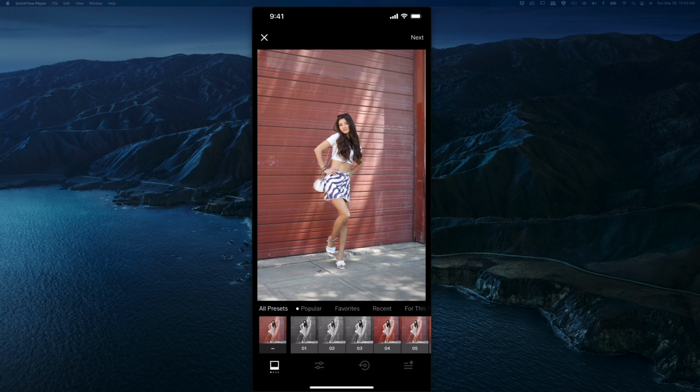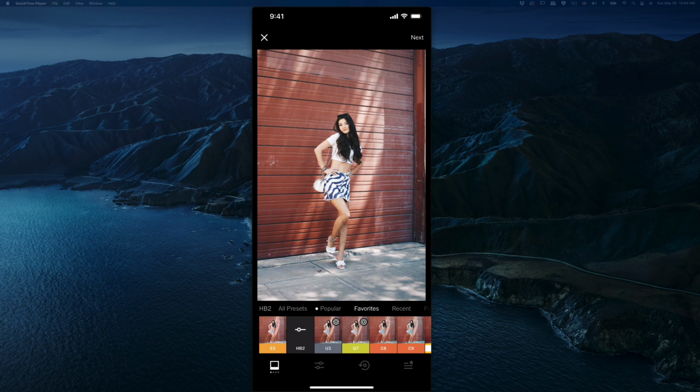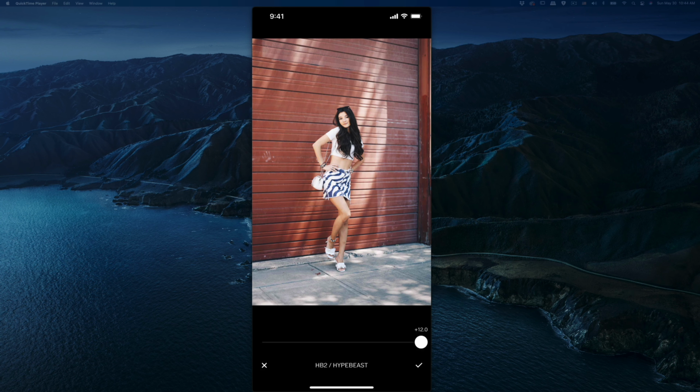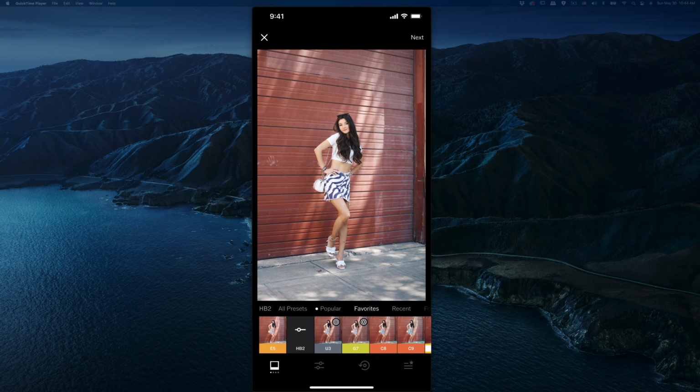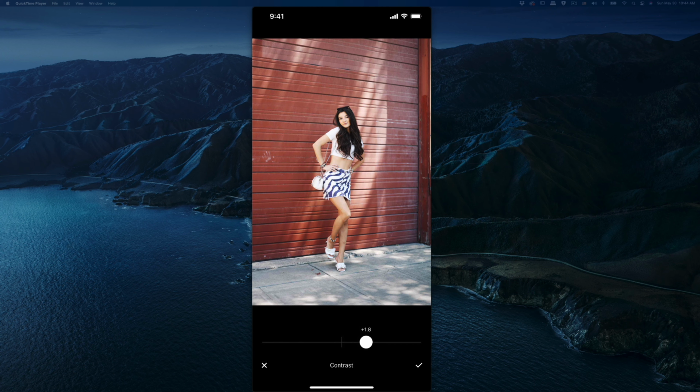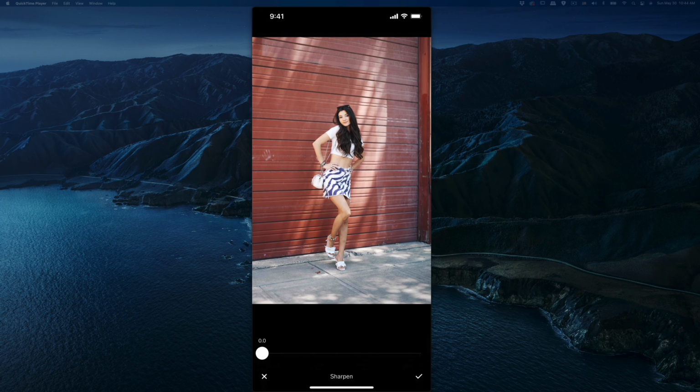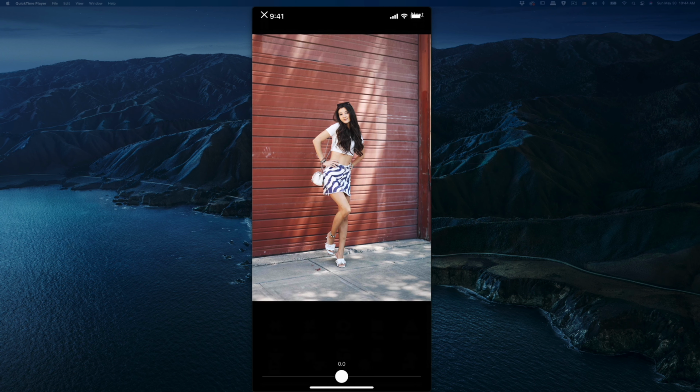As I mentioned in the previous video, I have the favorites marked, and you can see that the ones that have the circular icon on the U3, G7, those are the subscription ones. Since right now I don't have the subscription, I'm just using the ones that I bought many years ago, just the subset, the HB2. It's pretty good. I've been using it for many years already.